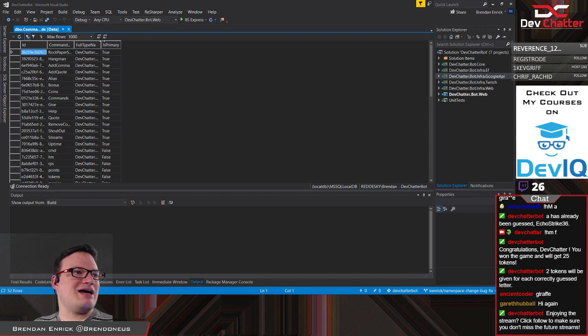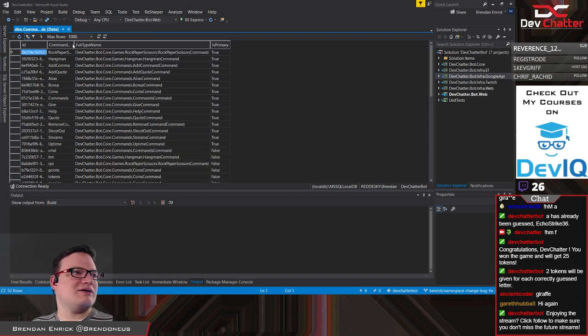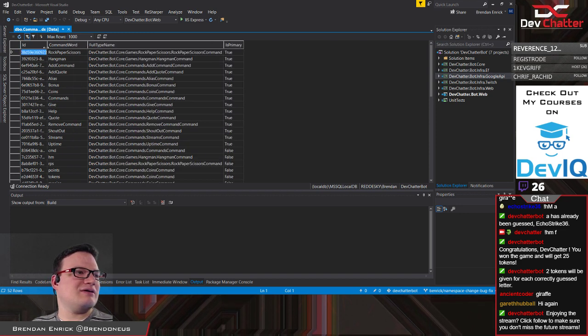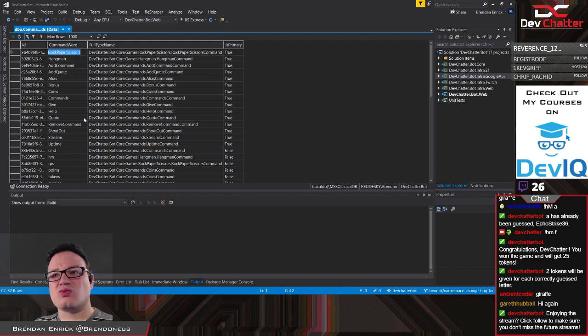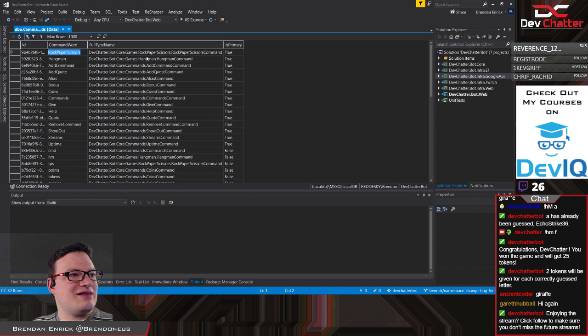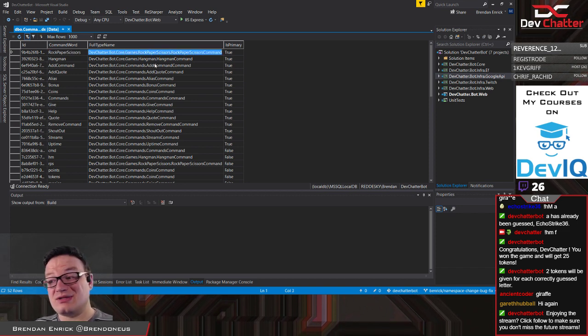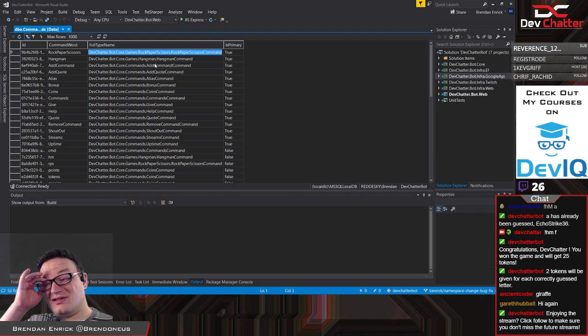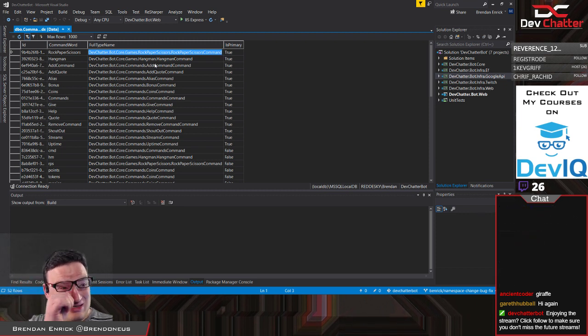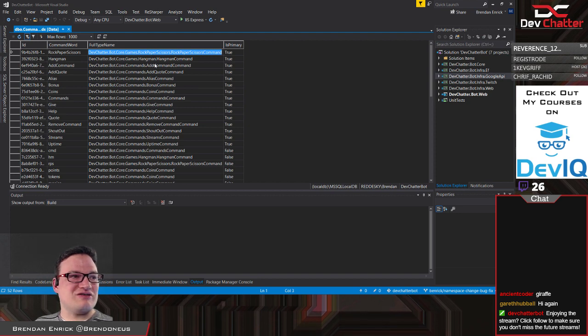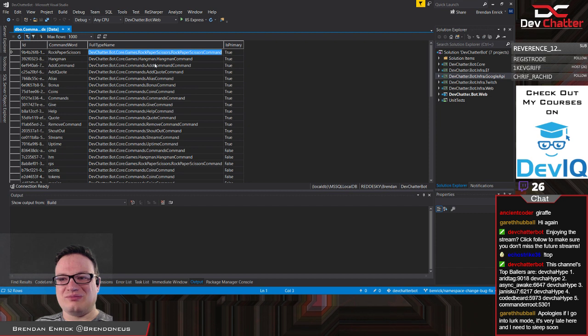And you'll see that what we have here, we have the command word, so this is the word that you type in to call it. And then this is the full type of that command in our system. And the problem that we run into is when you do this, because we use the full type name for these commands, it doesn't work that well because you can't change it.